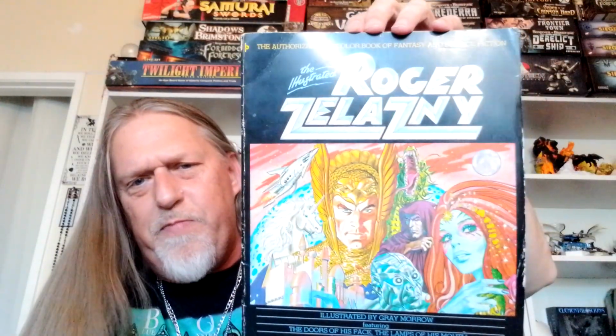This one's a little banged up, and I'm probably going to give this one away because my original copy, filed elsewhere, was actually autographed by Roger, the first time I met him, I want to say. He autographed this and a copy of The Hand of Oberon for my mom, because that's the book she was reading at the time, and we found out I was going to get to meet him, and that's where everything started. I rushed down to the game shop that I was working at, brought a couple of books, and we were able to have a nice long conversation that started our friendship rolling.